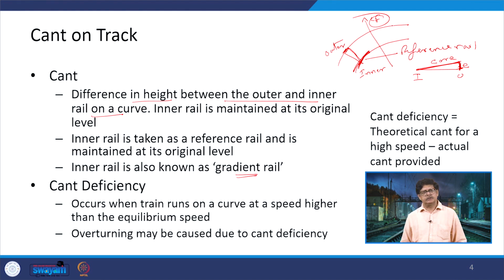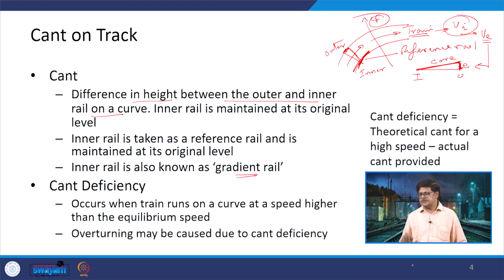Now, this value of Cant is provided with respect to the movement on this track. There are a number of trains moving at a speed of V. So, we cannot provide a Cant which keeps changing. If a train comes with a speed of V1, the Cant becomes C1; if the train comes with a speed V2, the Cant becomes C2. It is not that. This is a static value which is going to be provided on the track. So, what is that value for which it should be provided? We discussed that there is an equilibrium speed for which the Cant is provided. So, the Cant we are providing here is for the equilibrium speed, and this equilibrium speed can be a weighted average of the various speed groups in which the trains are moving on that track.